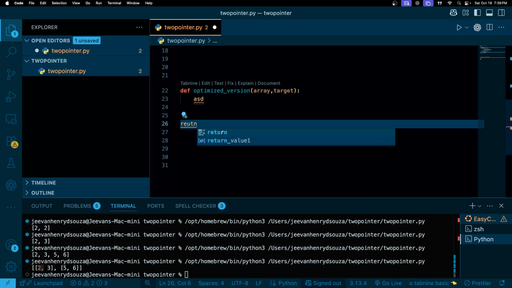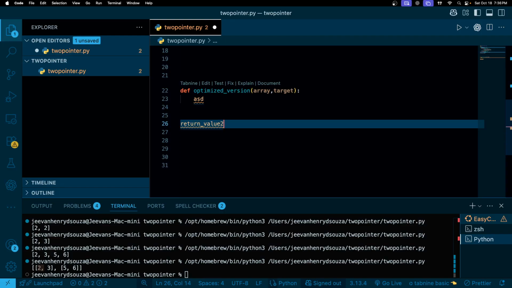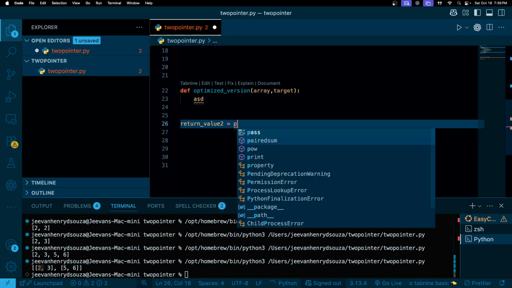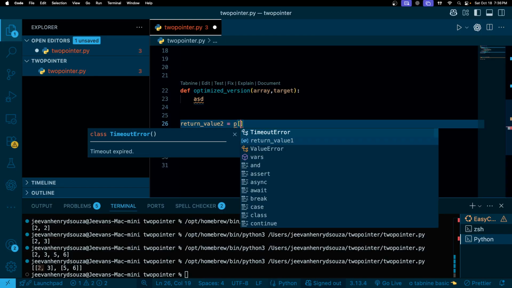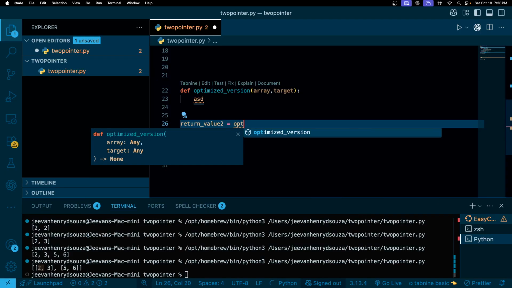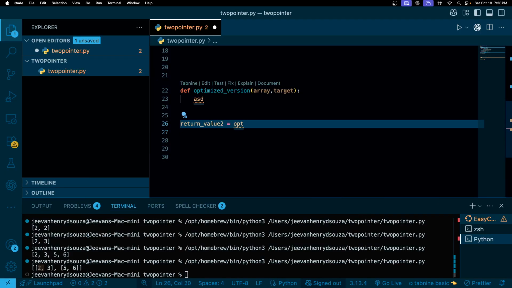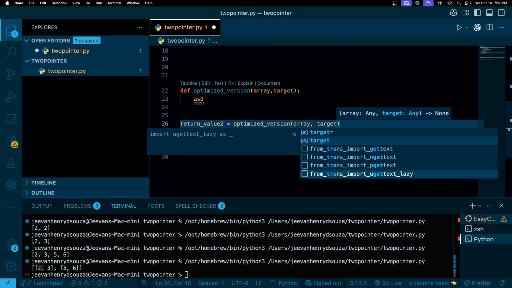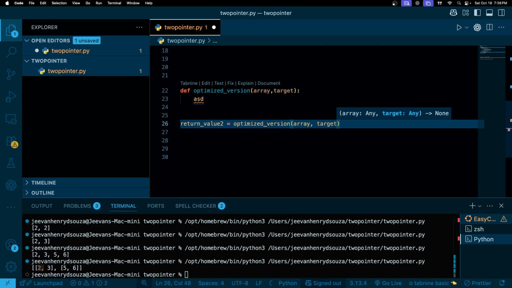Again, this is return value 2. I'm going to call this optimize, pass in my array, my target value, make the function call here.